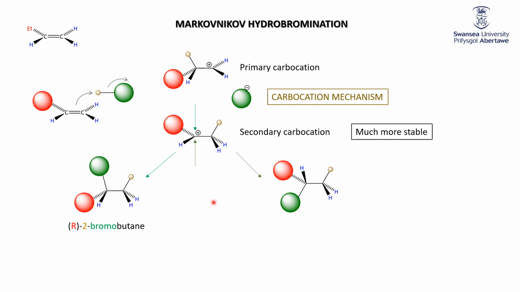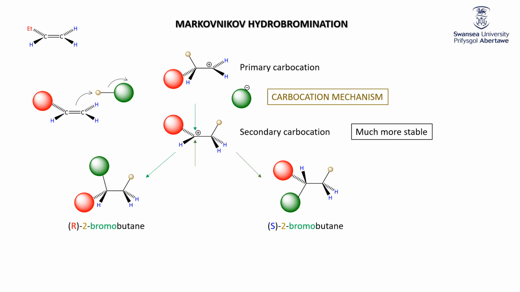Now let's look at this one here. Again, bromine is top priority, ethyl second priority, methyl third priority. We're going clockwise. If the hydrogen was going away from us, clockwise would be R. The hydrogen's coming out at us, so it's flipped, so clockwise is S.